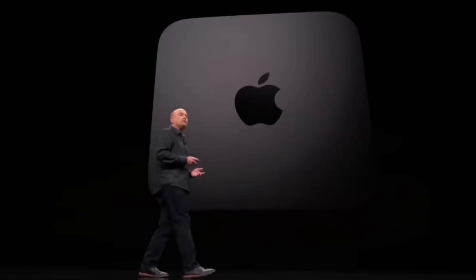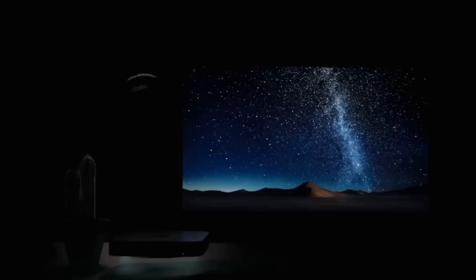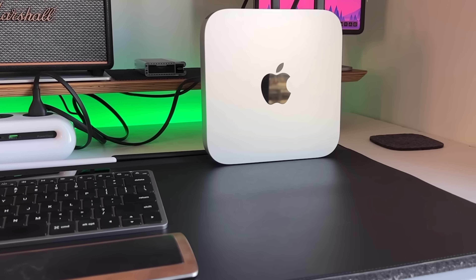Some other changes to possibly expect are going to be color choices. Apple stayed with the same silver color for years, and they did have a space gray version once, but now we might be getting a new space black version as well as maybe iMac-matching colors. The iMacs come in vibrant pastel colorways with yellows, blues, and grays, and Apple might bring that over to the Mac Mini — to have it work in fashion studios, classrooms, or as a dedicated home computer. More color choices are always a plus, even if there's no functional benefit.